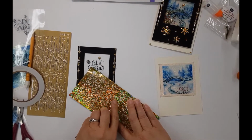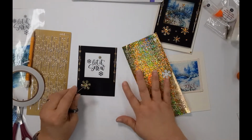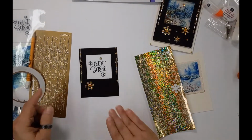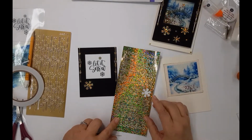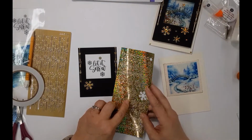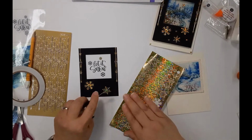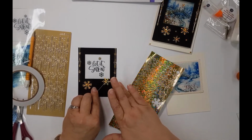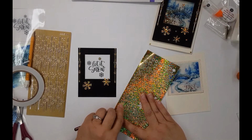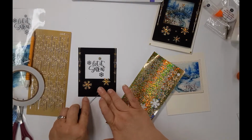Because these have got little tiny bits on them, I try to at least break away three of them or so. So I just kind of put that there, push it down. Then let's take, which one? Well, we're going to take this one, I think. The next largest one. And I'm just going to lift it up, and I'm going to let a little bit of that go in here. Then I'm taking this one. What's nice is all the varying types of snowflakes they have on this sheet. It's really nice.